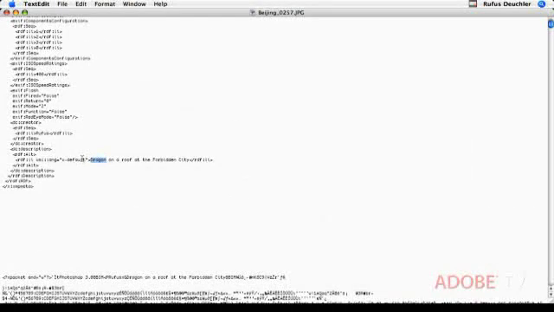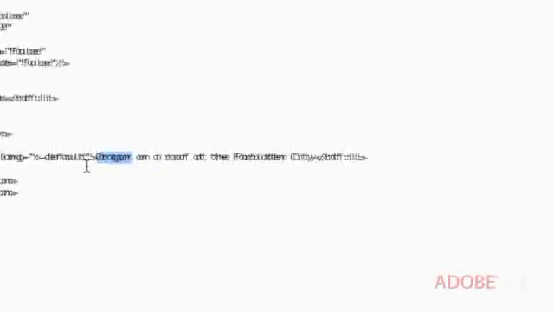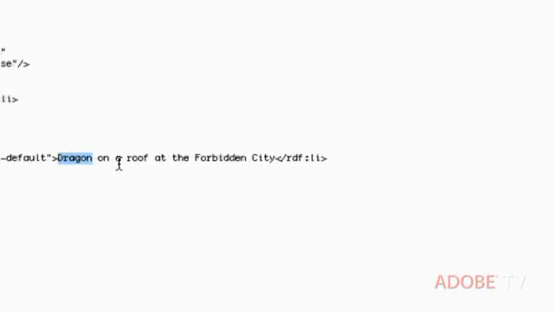And here it is. Let me zoom in. Here we go. Dragon on a roof at the Forbidden City. This phrase is now part of that file and will live with it forever, or until somebody decides to strip the data out.